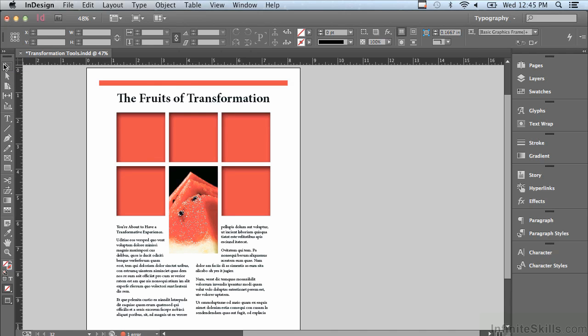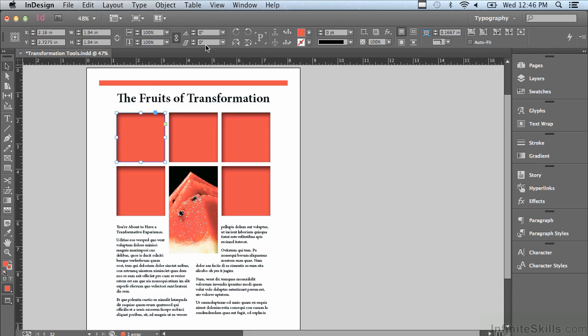There are also lots of ways to transform objects in the control panel. Sometimes you don't even need to use the tools. If I select the square in the upper left-hand corner of my grid again, you can see that I can rotate right here. So all I have to do is, once again, select a reference point and then click my up arrow or just type something into the field. I'm going to go back to 0.